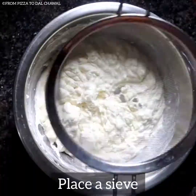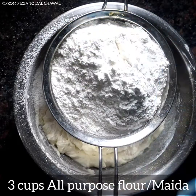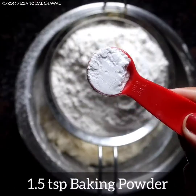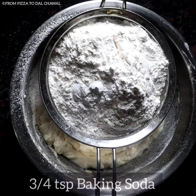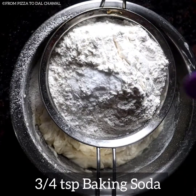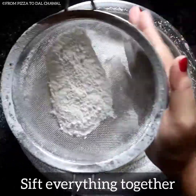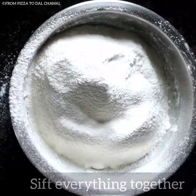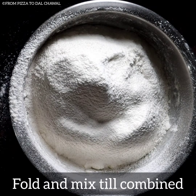Place a sieve and add 3 cups of all-purpose flour, 1.5 teaspoon of baking powder, 3/4 teaspoon of baking soda and sift everything together. Now fold and mix till everything is well combined.